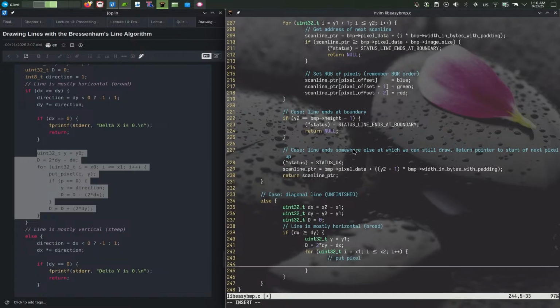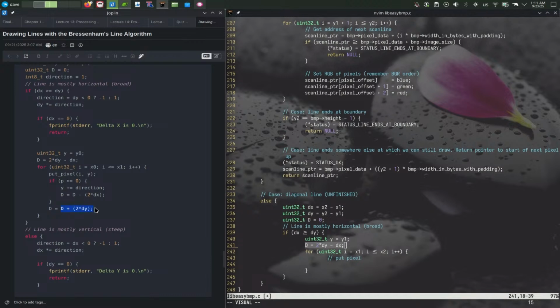Right, that's where the put pixel would be. And as I said earlier, we have this because, according to the derivation that Bresenham did, this is always the initial value of the error. And then we had this idea of the decision variable: what happens when y increases, and what happens when y stays the same, to update the values. Those two had a common factor. The common factor is this.